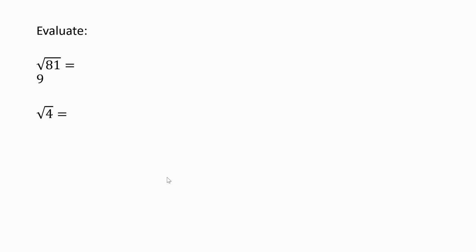Square root of 4, what times itself gets you to 4? 2. Got to be the same number, right? 2 times 2. 121, okay? Not as common as the others, but not unheard of. And so 11 times 11 is 121. So you need to just kind of know that. You need to know your math facts.